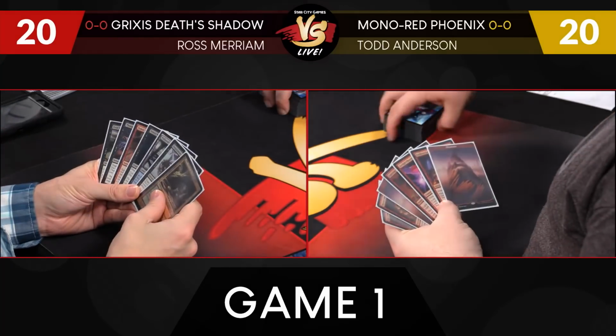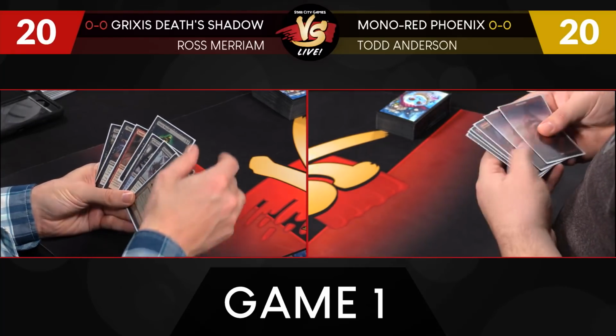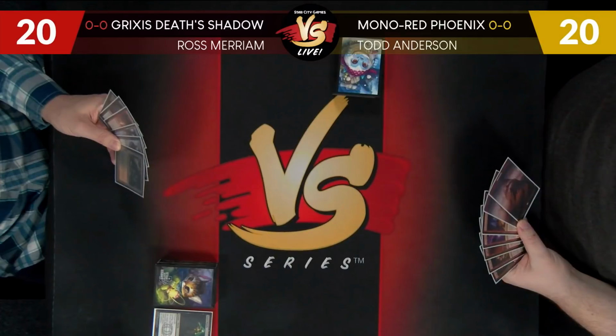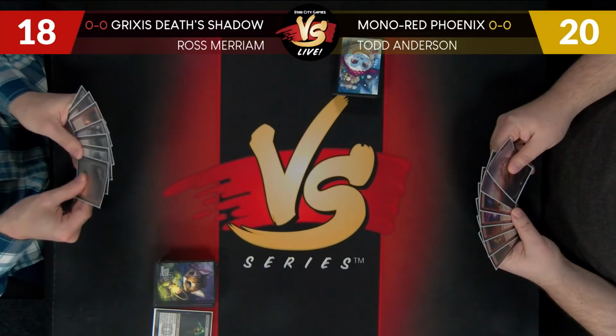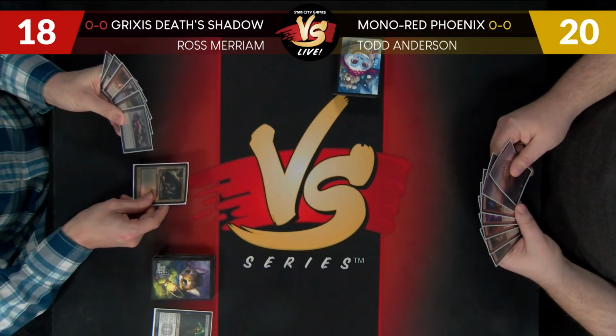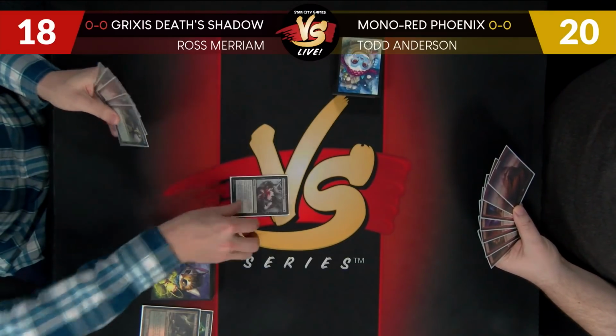Yeah, this is a keep for sure. All right, I'm keeping mine. I'm gonna cycle this Street Wraith now because what I draw might inform my decisions. And let's fetch for Blood Crypt, go to 15 and Inquisition.